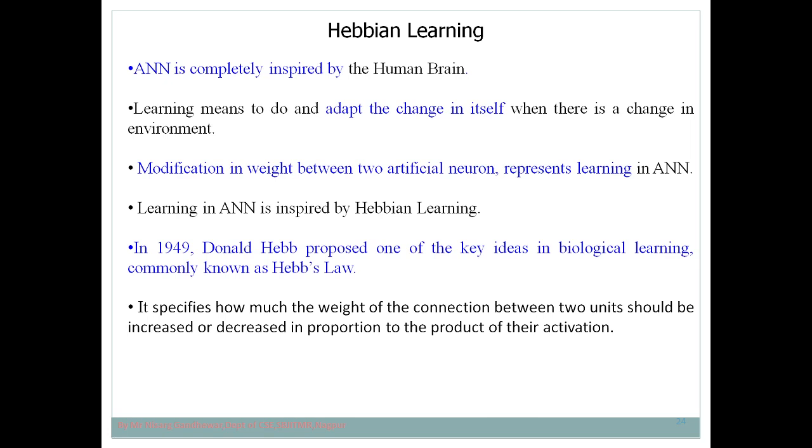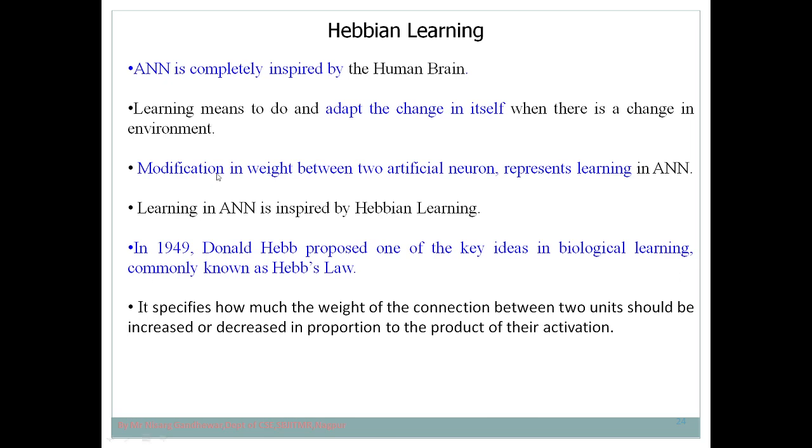Let's take a simple example of classification between two things: whether a particular object is a dog or a cat. So you need to classify between these two. In that case you can use an ANN to classify the picture as a dog or cat. In the human brain, learning takes place. Similarly, how does learning take place in a machine, or in an artificial neural network?